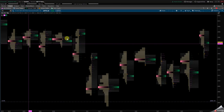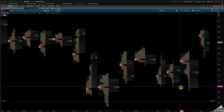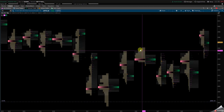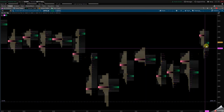When we consolidated in this area at the 94, 95, 93, we fell down, came back up, fell down, came back up. This is the area we got to keep an eye on. That 54 to the 62 area, 63. This is the gap in the volume. We tested it up here. If you notice, the high here was 29.59.50. So I would start looking in the 59 area, 62, 63 down to the 54. See if it holds, and to continue higher.